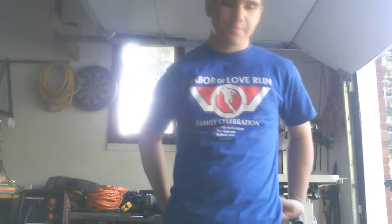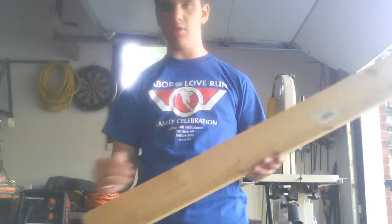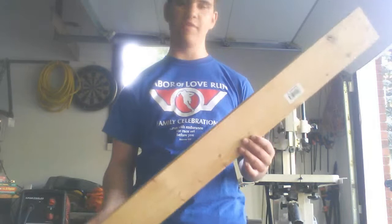The board and hammer instrument is really simple — the board vibrates when you hit it with the hammer. If I had multiple boards, maybe longer or shorter ones, each would make a different pitch because of their length. You can also get heavier wood or lighter wood, which will also make a different pitch because of how easily it vibrates.